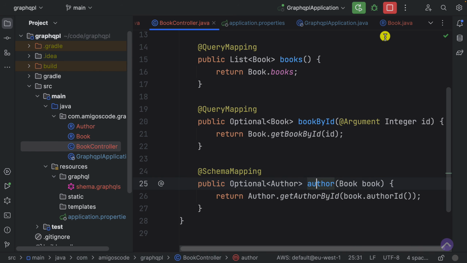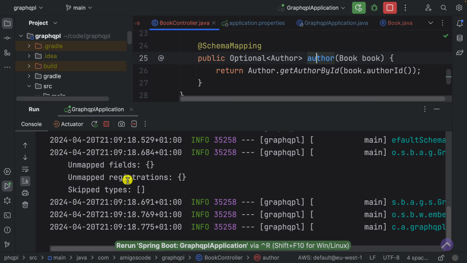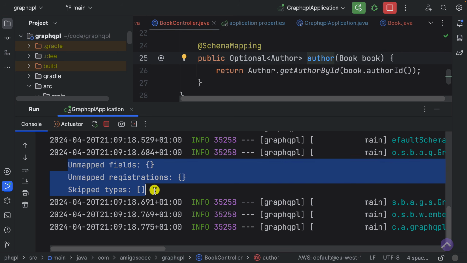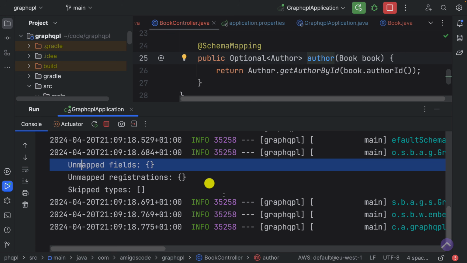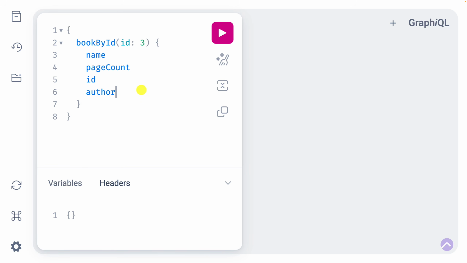All right, let's reload, and there we go. So now you can see that unmapped fields, nothing. So which means that it's going to work, I think. So let's just give this a go. All right, now if I send the request, this doesn't work, and it doesn't work because we need to say we want the author, and then within author, we can basically fetch a few things.